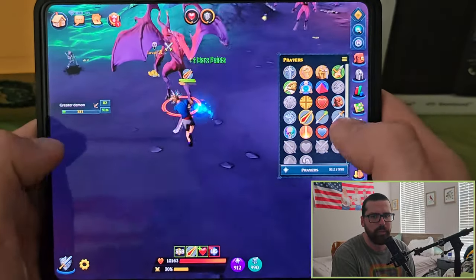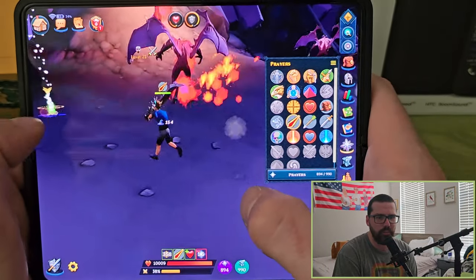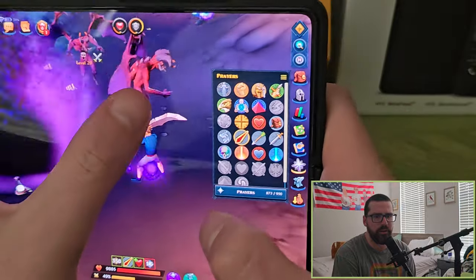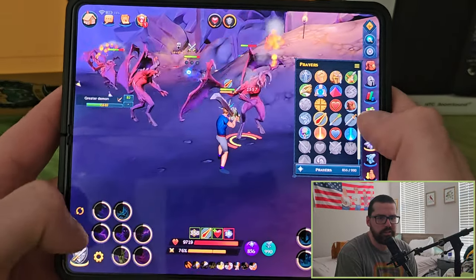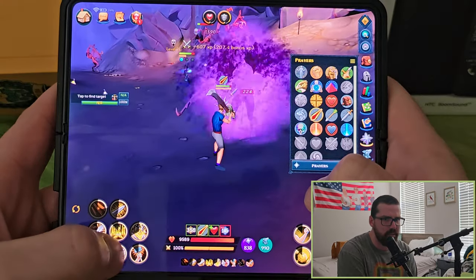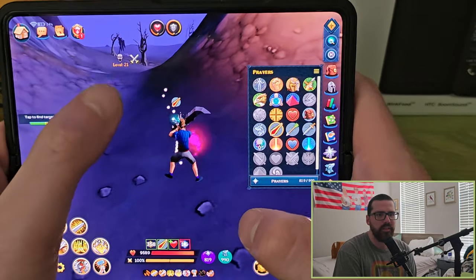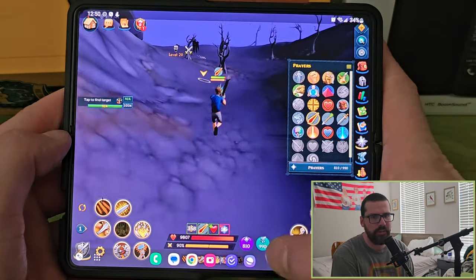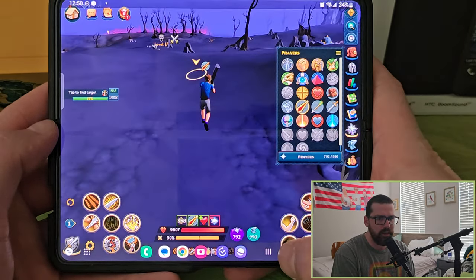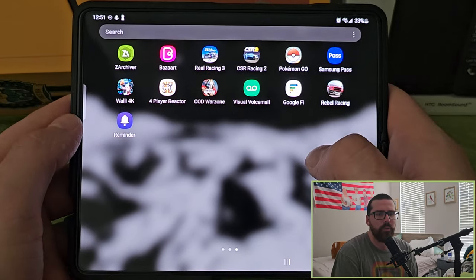I have a loot animation plugin and loot beams that tell me what's dropped, so I can pick everything up easily. There are some pretty solid drops from Greater and Lesser Demons. The graphics are mind-blowing — the Wilderness isn't what it used to be, you don't have to be scared of getting killed anymore. RuneScape now takes a tax out of Grand Exchange transactions to fund the in-game economy, so if you die at a boss you don't have to spend a million gold to get your stuff back.